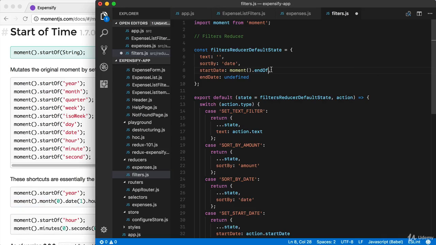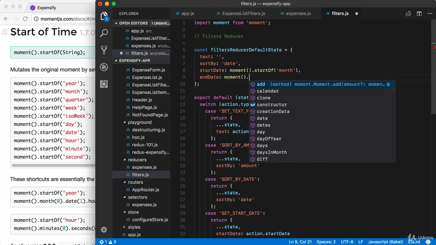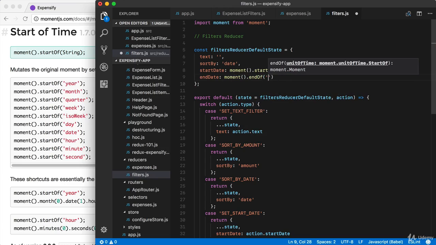Well, right here, we want to go to the start of the month. So I want to limit it to just seeing expenses in the current month. So the start date should be the start of the month and the end date is going to be the end of the month. So we'll call moment again, creating a new instance, and we will shift it over to the end of, and here we're trying to go to the end of the month. If we wanted to see all of the expenses from the current year, we could switch this over to the start of the year and the end of the year, but I am going to stick with month to just limit the amount of expenses a user is seeing at one time.